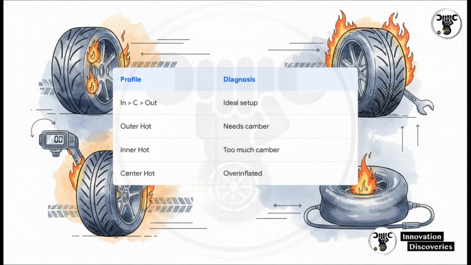What's really fascinating here is how we can scientifically validate those track settings right there in the pit lane. You use a tire pyrometer to grab temperatures across 3 points: the inner shoulder, the center, and the outer shoulder. For a negative camber track setup, perfection is when the inner edge is slightly hotter than the center, and the center is slightly hotter than the outer edge. If that outer edge is boiling hot, you don't have enough negative camber and the tire is rolling over under load. And if the center is burning up, your tire is overinflated.